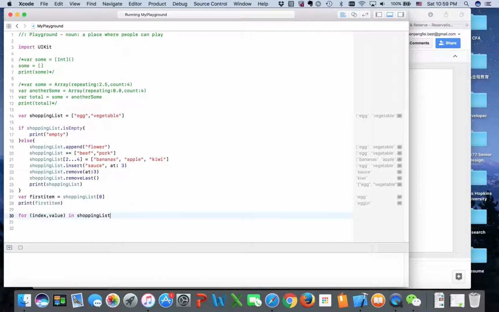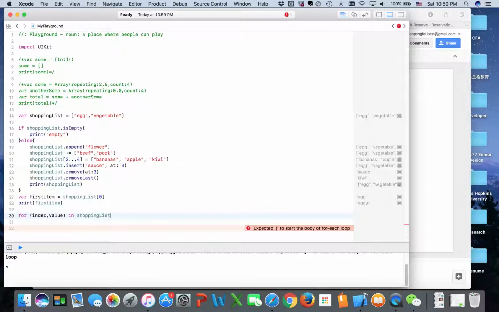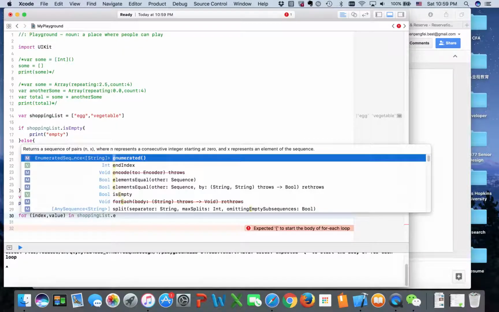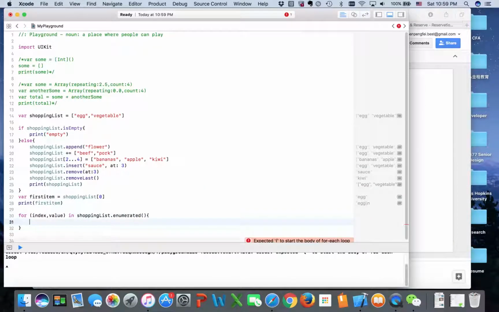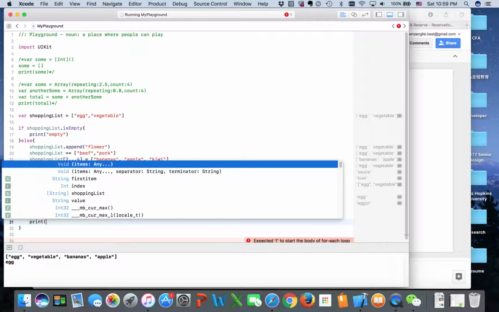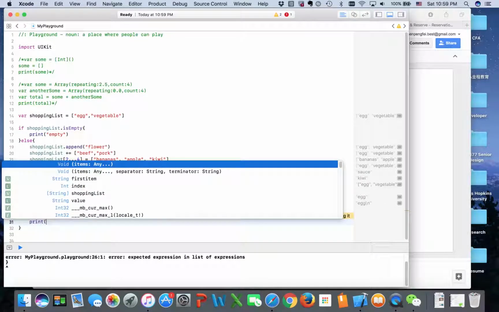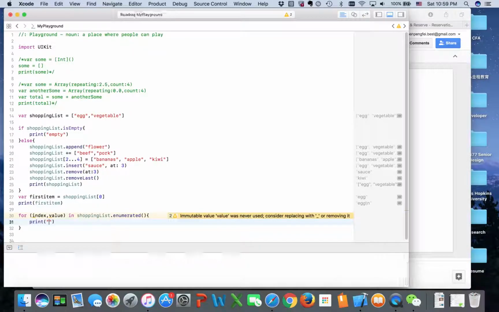Okay, and by using enumerated, which is an enumerated function. Okay, you have to pay attention to this. And the print, as we said, use string interpolation. Okay, the index and the value.